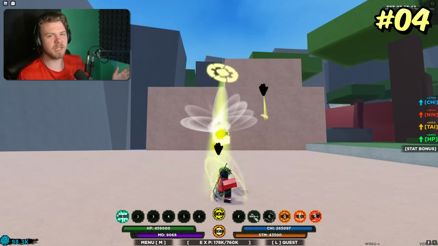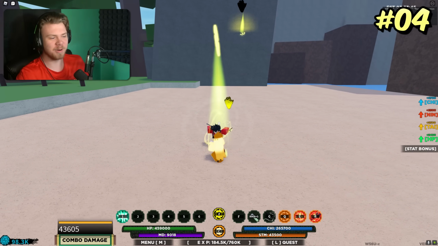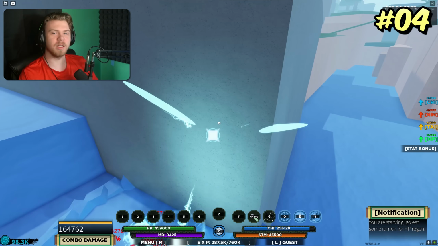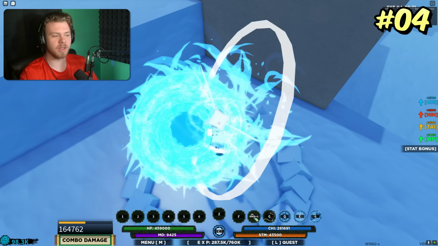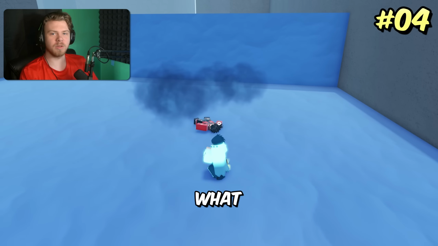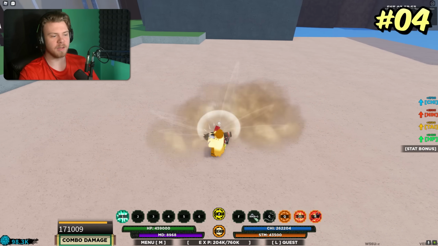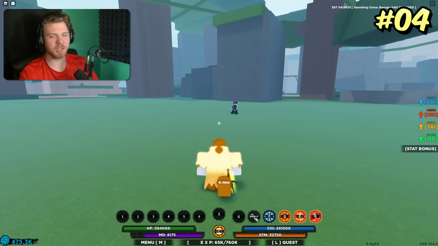They could make it instant and it still would be bad, because it is in the middle of it. There's a gap and you have no iframes during it, which you shouldn't have iframes, so it's a good thing. But they could just use a counter and then you're dead. You're literally dead. Or they could block because it's not a block breaker either. So yeah, the second ability is absolute garbage. I just wanted to put that out there.